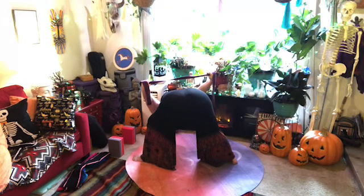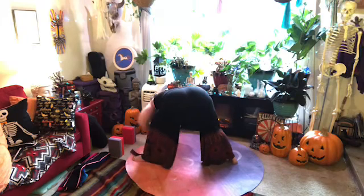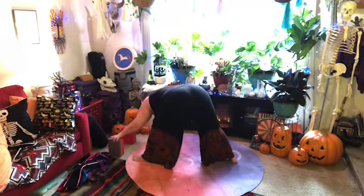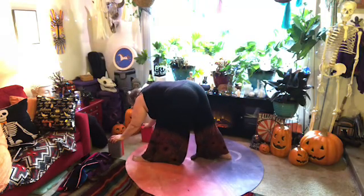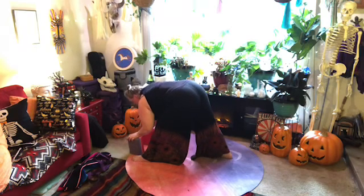One more breath. And then we're going to release the arms. You can give your arms a little shake out as you're meandering around into this split leg forward bend. Some people call it pyramid pose. I'm good with either name.